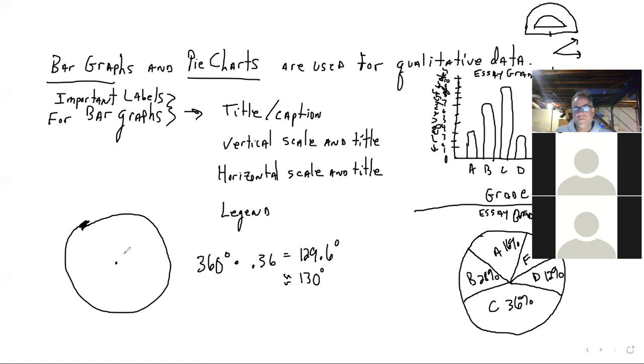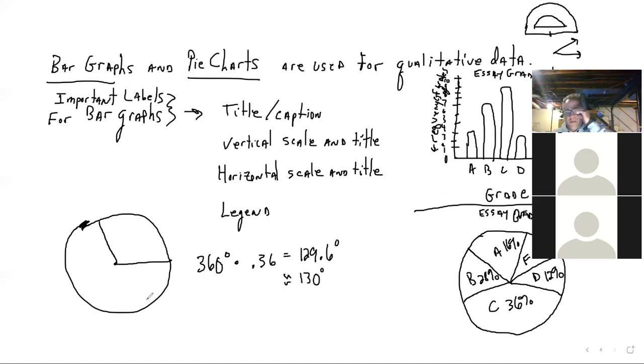I would use like a compass, make a nice big circle that's uniform. Set the middle point of this right on here, and I could draw out one thing here. And so like 36 or 130 degrees would roughly be about, you would find it about right here. And you would then mark that other side. Notice that I didn't exactly put it in the same place. Doesn't have to be, but it's roughly about what that one looks like. And then that's 36% of the whole circle. So that's the way you would hand construct them.